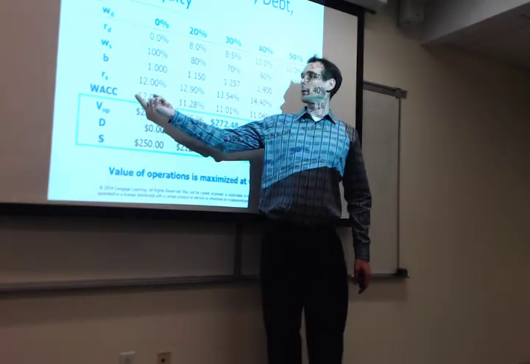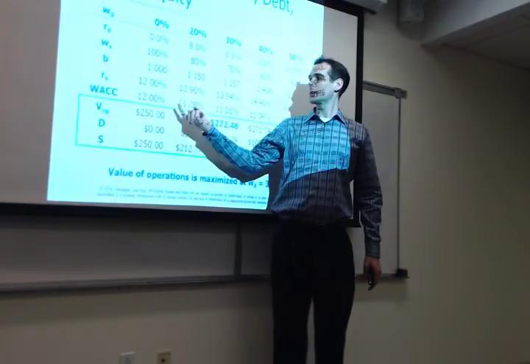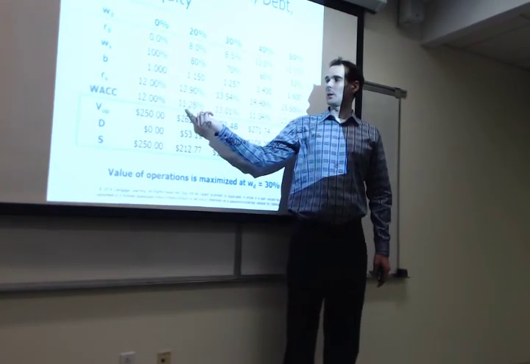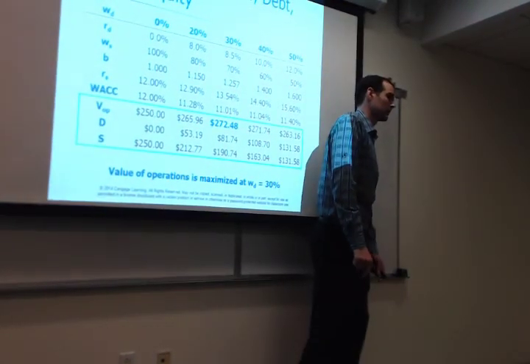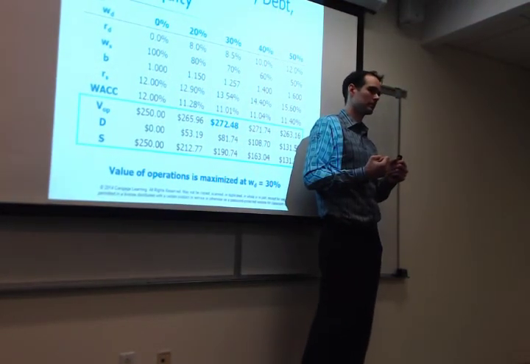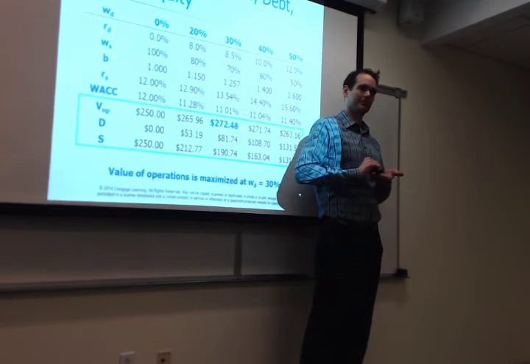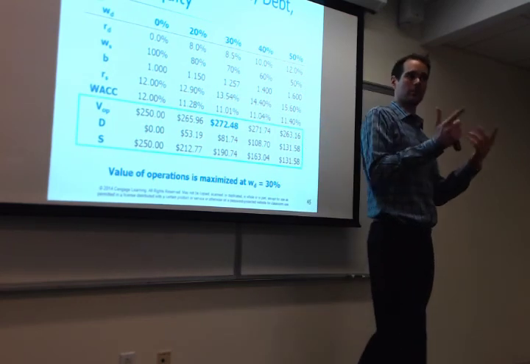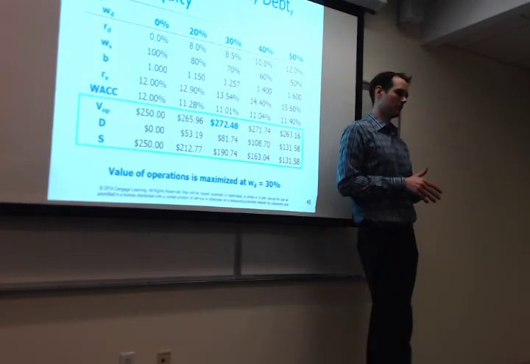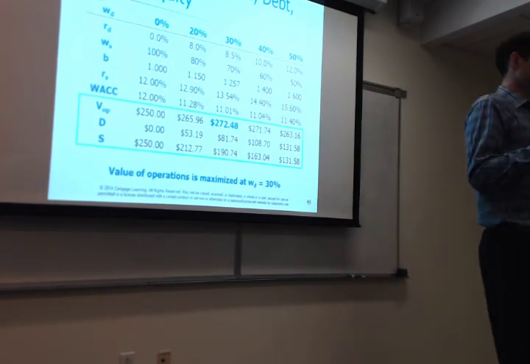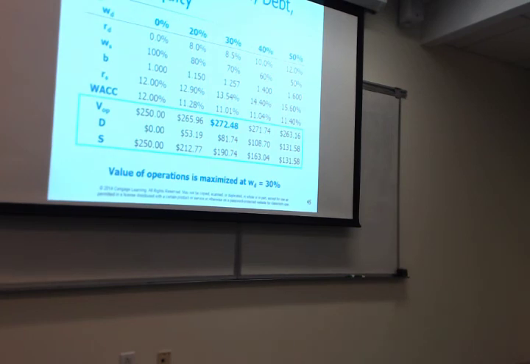So as we go from column 1 to column 2, we have introduced 20% debt, where before we had no debt, and we've decreased our WACC. Why have we decreased WACC? This is just the two reasons I gave you 30 seconds ago. Not a trick question. Tax benefit. We use more debt, we get a tax benefit. And also the cost of debt tends to be lower because debt holders get more assurances.